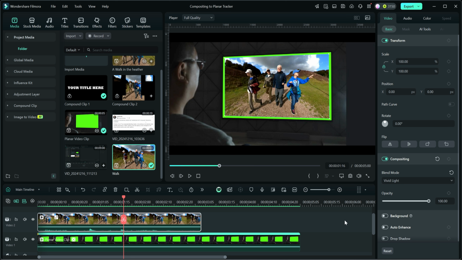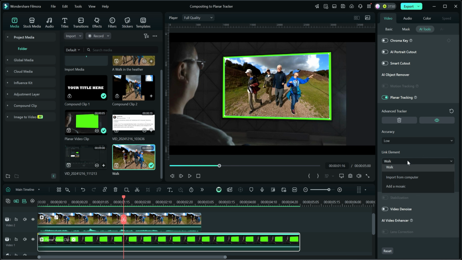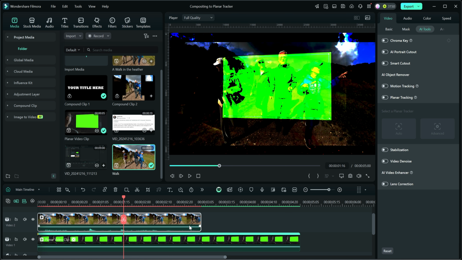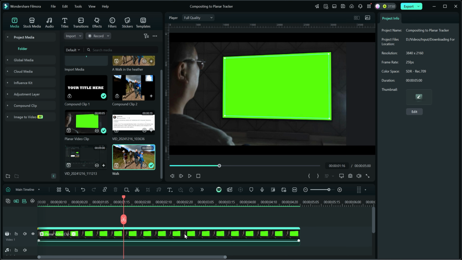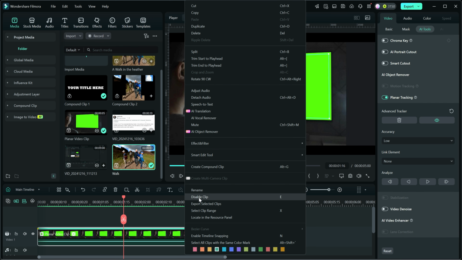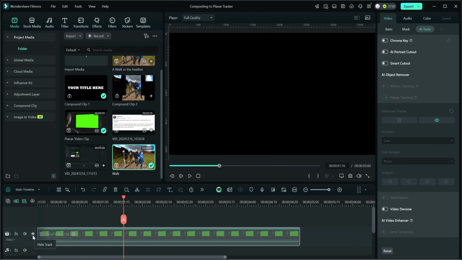So I'm going to show a different way to use compositing, just for fun and to make this a worthwhile example. What we're going to do is delete this. We're going to go back to our tracking tool, go over to AI, and turn that back to none. We will delete this. I'm just going to disable this for now. I'm going to right click and disable, or I could have just clicked the eyeball right here. This clip is disabled for the time being.